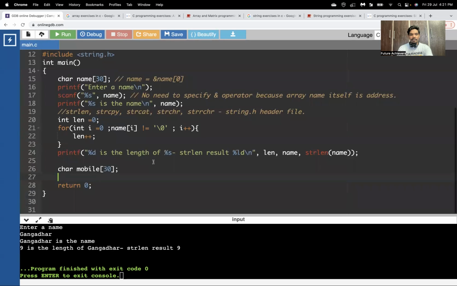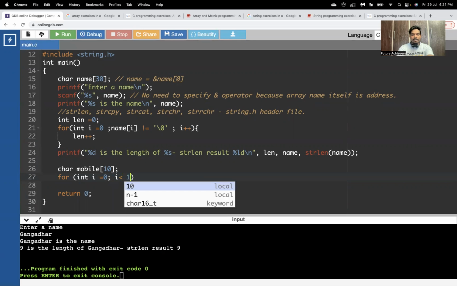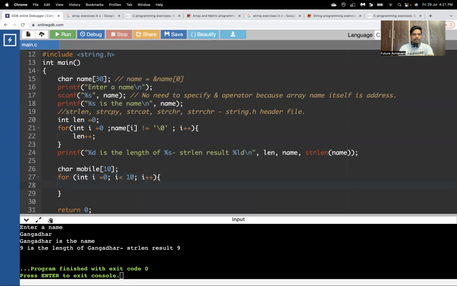So you have taken a char array. You can say mobile number 10. I think that is good enough. So for int i equals 0, i less than say 10, i plus plus, you have scanf percentage c, comma, address of mobile of i.